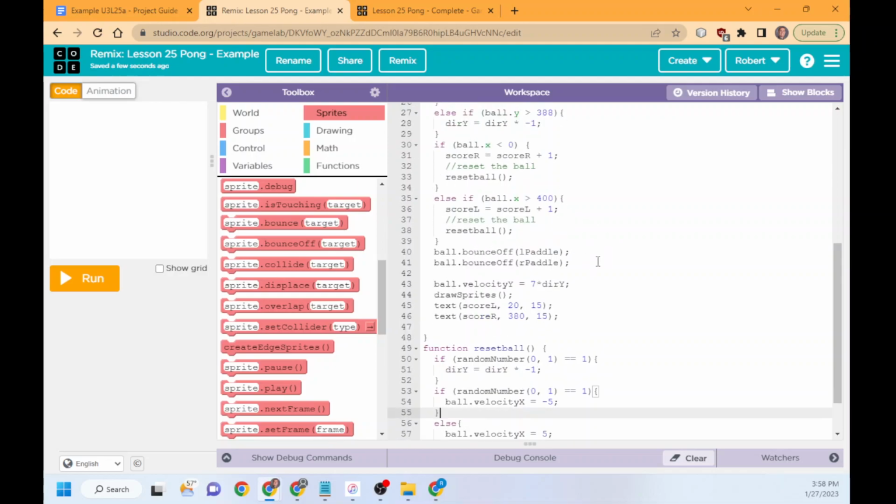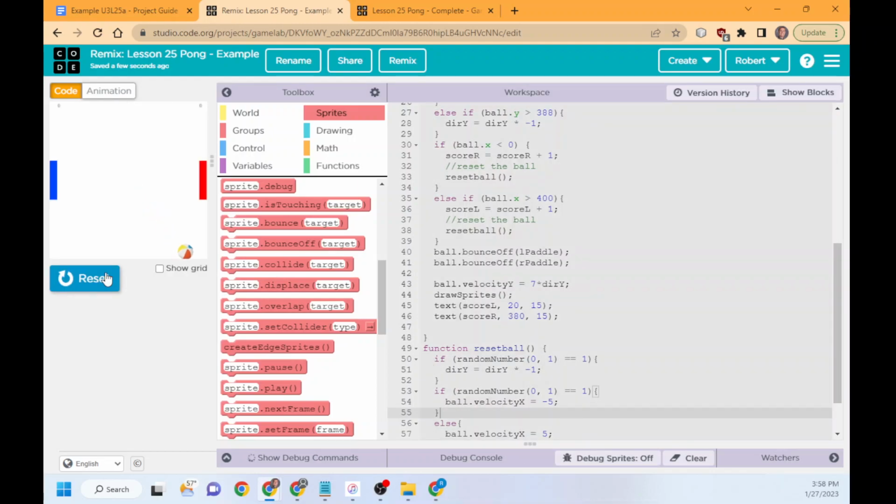So let's run this, see if I have any errors. All right, so went off that, got a score is working. All right, here's hoping it'll shoot randomly. There we go. There we go. I might be able to get that. There we go. So the bounce works.